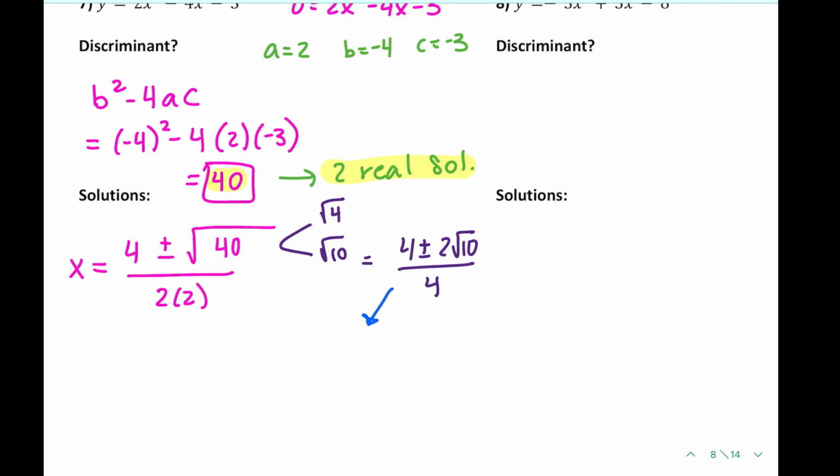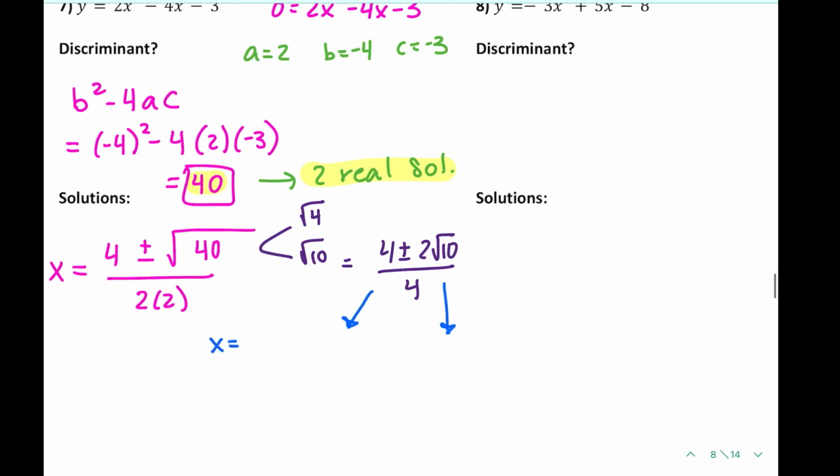But I'm going to have 2 solutions. The first one is x equals. Now this is a little funky. What you have to think of is that this is 2 terms being divided by 4. So I look at the first term and I figure out what is 4 over 4. 4 over 4 is 1, plus or minus. And then I want to figure out what this would be. So we can actually, you know what? Don't do that. You can put this in your calculator as well.